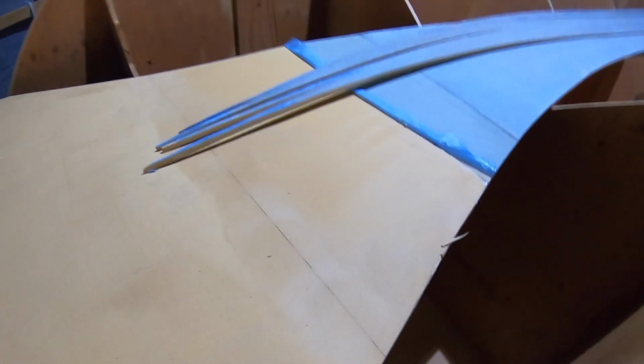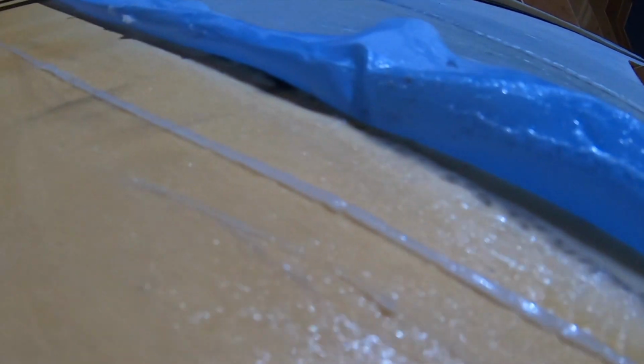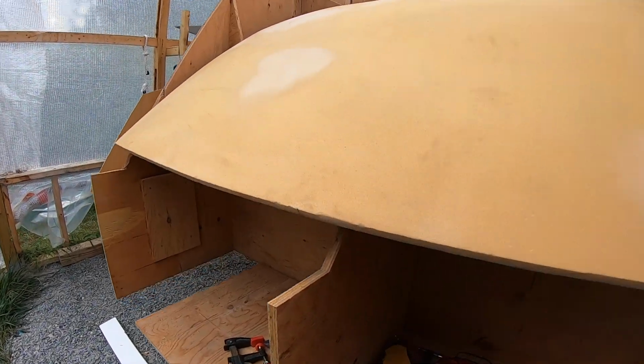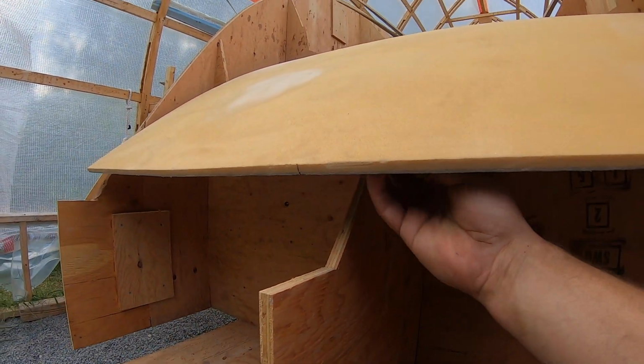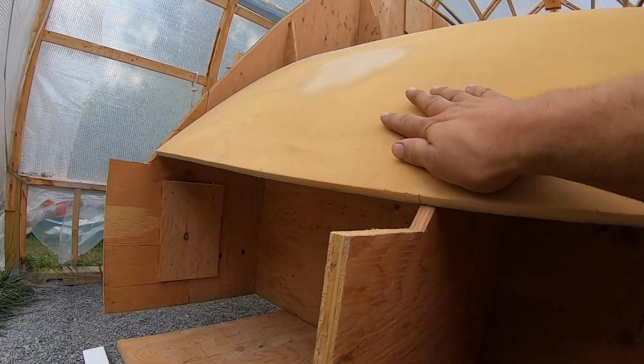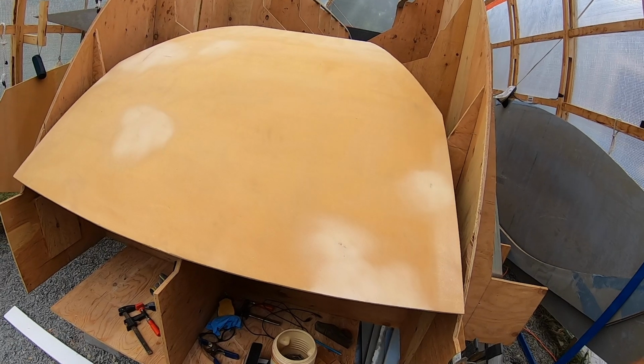Alright, I don't know if you guys can see that squeeze out on there before the camera fell. See how it all squeezed out at the top, and then I'm just going to clean up that squeeze out and just let it set overnight. So I'm going to probably put a cleat on this form right here, and I'm going to try to get some hot glue or something on the back of this to hold it down on the kerf and that nice radius there while we try to fiberglass this.